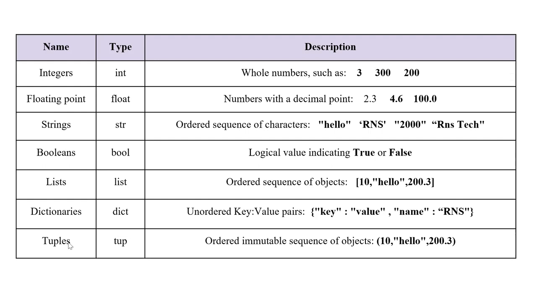But what is a tuple, if you try to understand it? This is immutable. The main difference between the list and a tuple is that a list is mutable. That means you can change the values of these elements at any time. Suppose initially I declare the first element as 10, but later I can change it from 10 to 100, or 10 to 20. We can change the value of these elements at any time. This is mutable. Mutable is changeable.